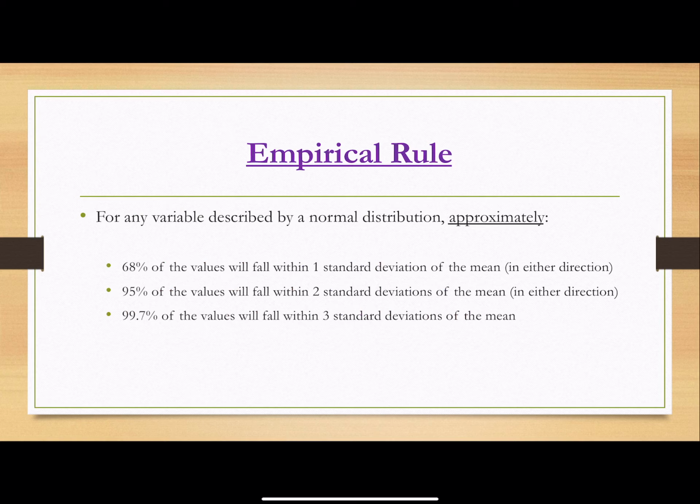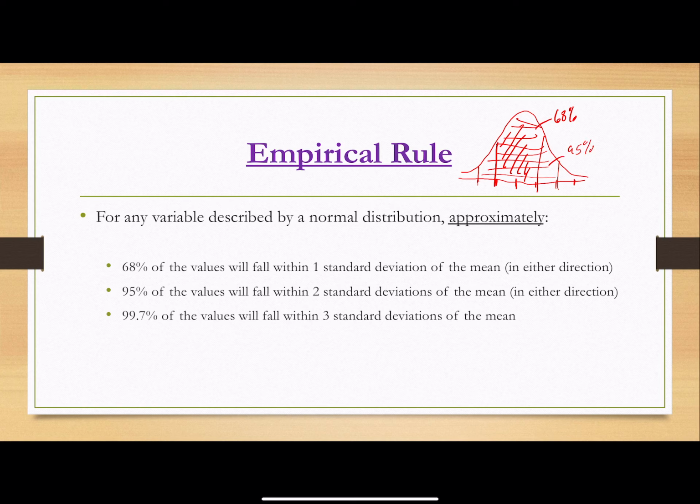The idea is that if you look at your normal distribution here, and you have your center, and you look at your standard deviation, if you were to go right and left one standard deviation, then about 68% of all the data is going to be in that range. And if you were to go a total of 2 standard deviations, then that's going to give you about 95% of the data.